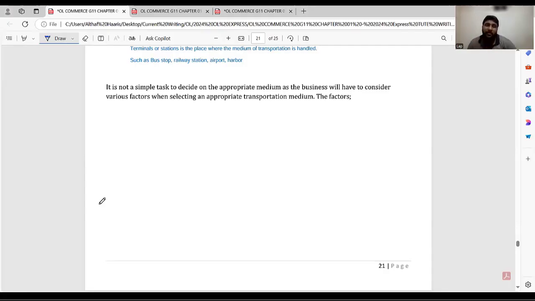So I went to the ship. And likewise, we'll assume another example. I want to bring the same item quickly, fast, immediate. Then if that is the case, I can't go for the ship. Then I will have to go for maybe air, because air is normally quicker than the ship.